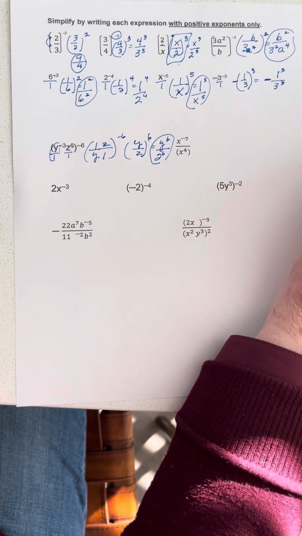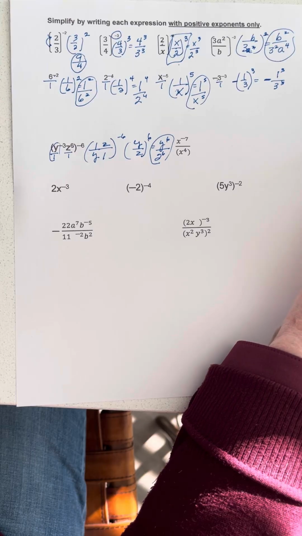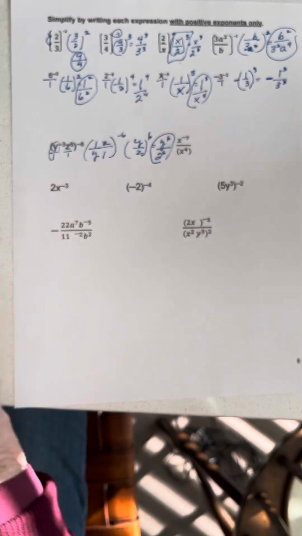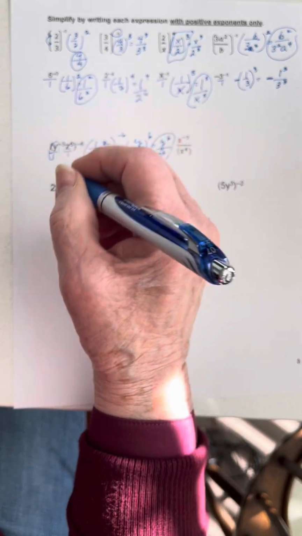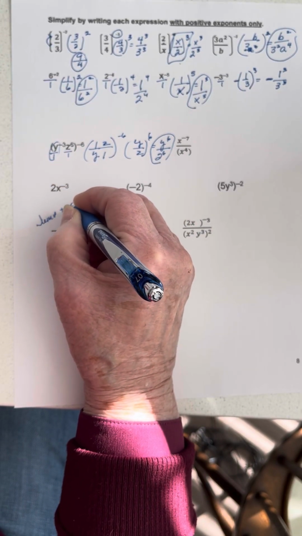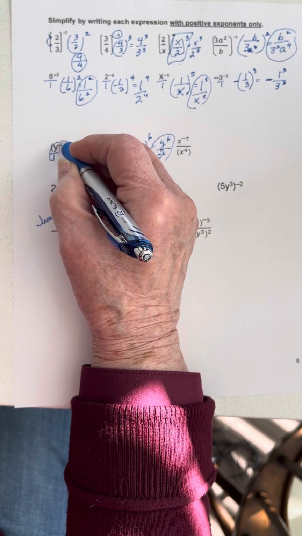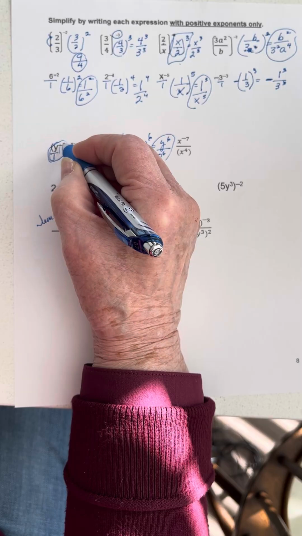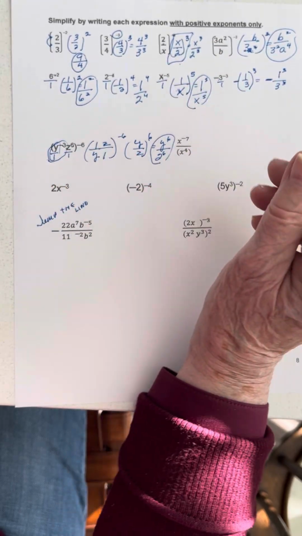Now, what I like to do with these negatives, when they're written as a fraction, you can always do what I'm going to call jump the line, and we'll look at that a little bit later down here. And what that means is on this one in here, if it's negative up here, we'll just jump it to the bottom. In other words, that's part of the reciprocal.